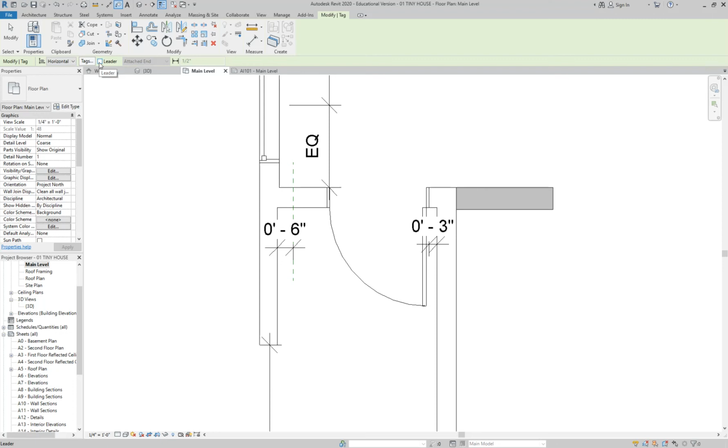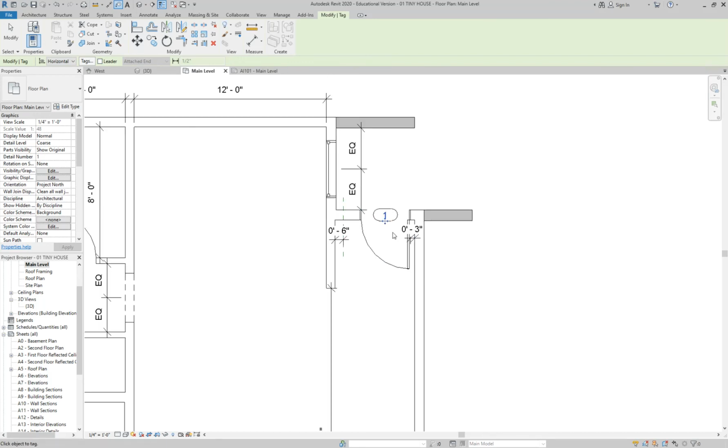Maddie? I'm showing number 6, is that right? No, it's okay. All of ours will be a little bit different depending on how you put in your doors. So I think this was the first door I put in. If you had other doors, it might be number 6. So I'm just going to place the number 1 here.